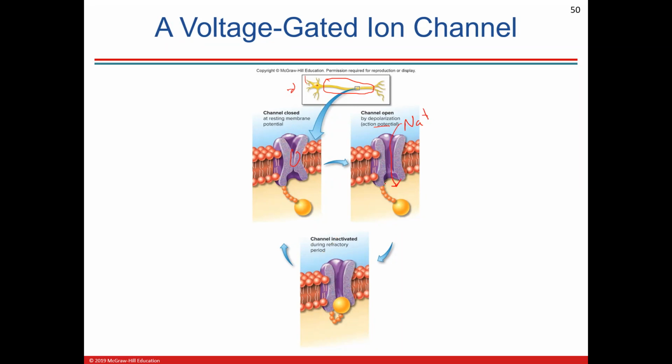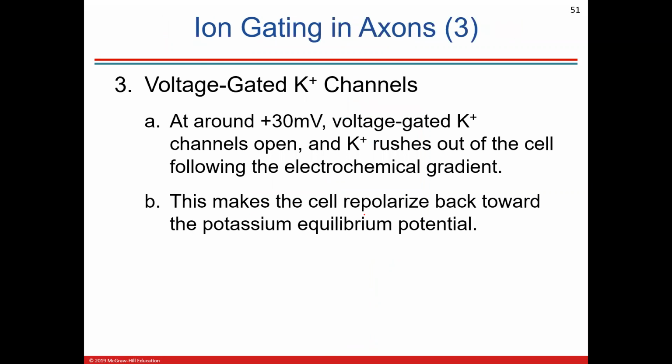Now, when it gets to plus 30 millivolts, it's really hard to get another action potential at that point. So basically, the channel is inactivated by another protein. So no more sodium can come in, no matter how strong the stimulus, and that produces a refractory period. So really, all you have to know is that there is a refractory period within that 0.03 milliseconds of the action potential, where it can't get another one. Kind of important.